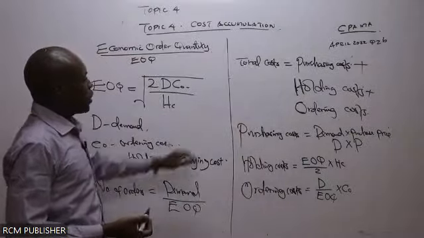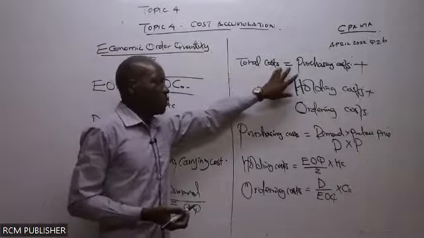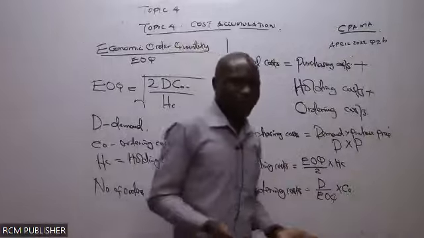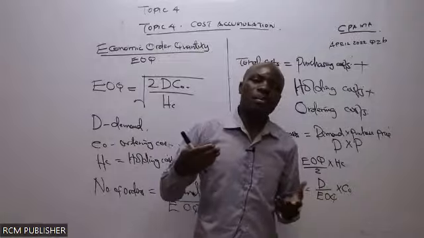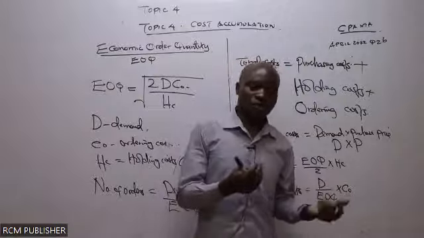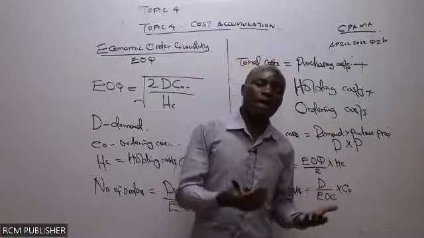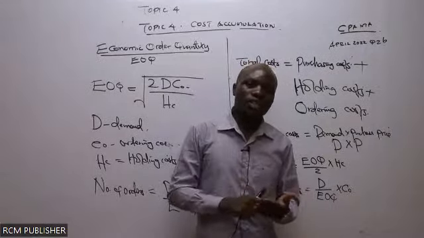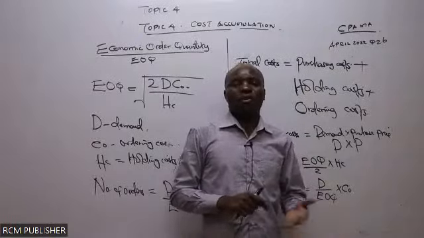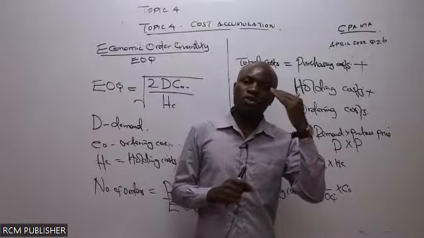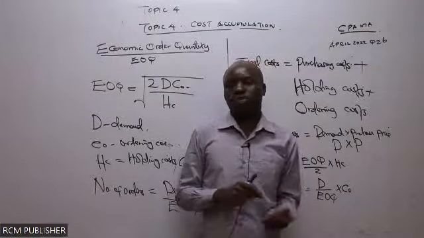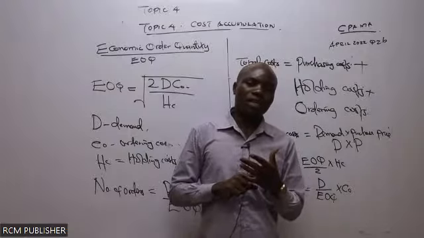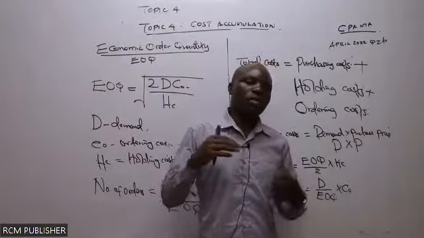The reason why we are bringing in the total cost concept is that there are some suppliers and wholesalers that, when you go to buy goods in bulk, are going to give you a price discount. They tell you that the first 100 units, there is no discount. The next 100, there will be a discount of 5 shillings per unit, so that now the first 300 units are covered.